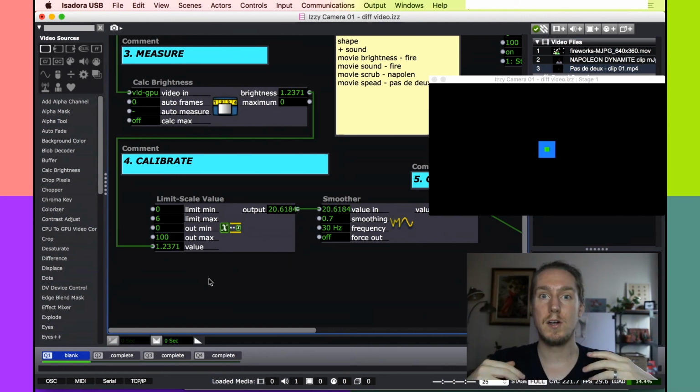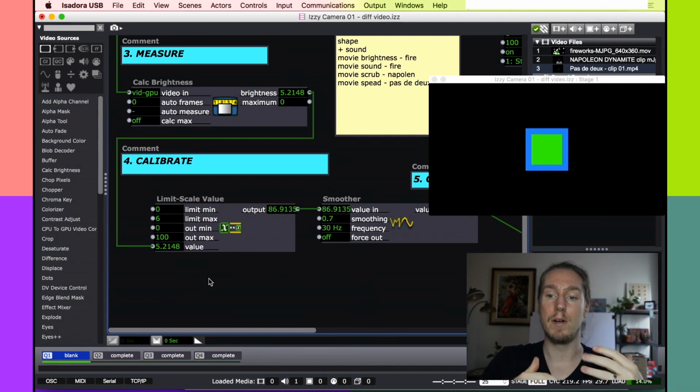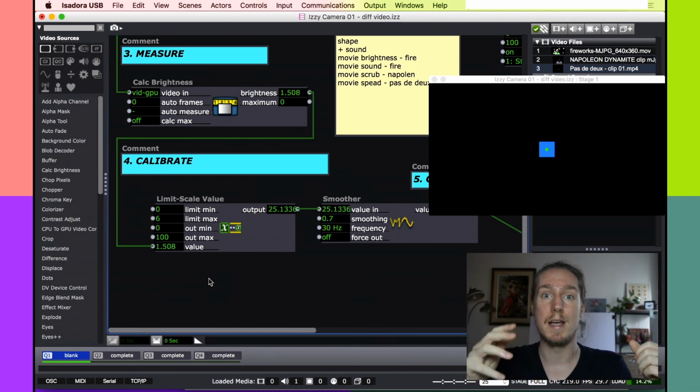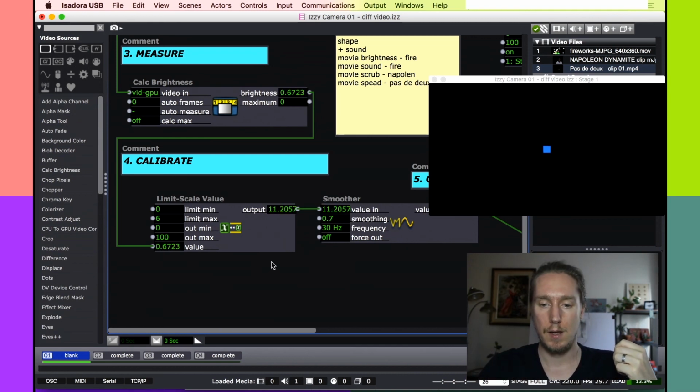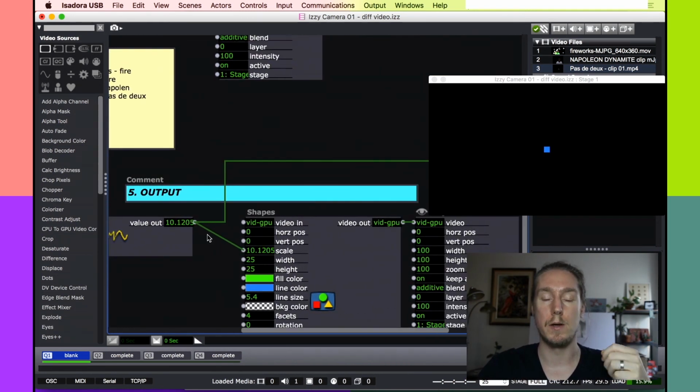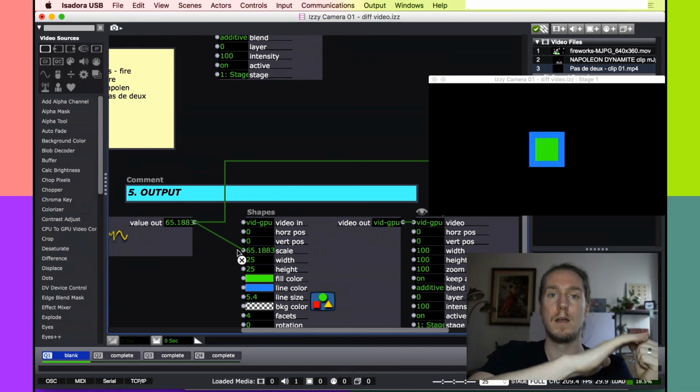So that creates a deeper relationship, a deeper entanglement. It reinforces that sense of interaction and feedback that the user gets. We're using the same value, it's just that as well as applying it to the scale of the shape, we're also applying it to the volume.